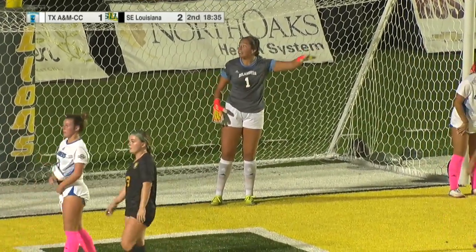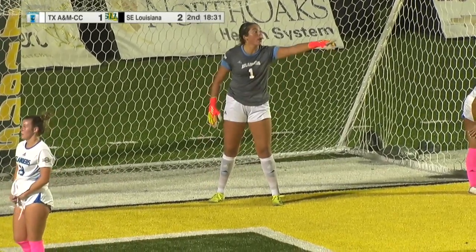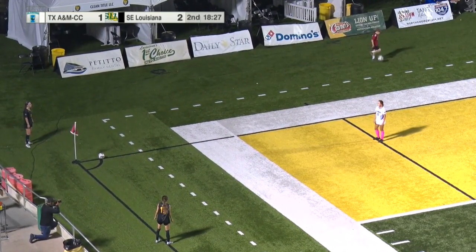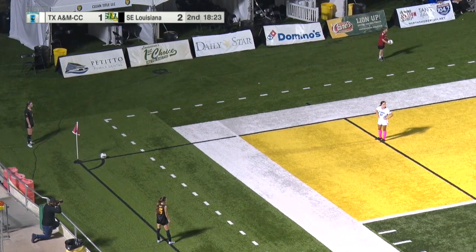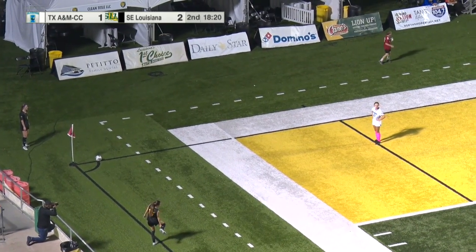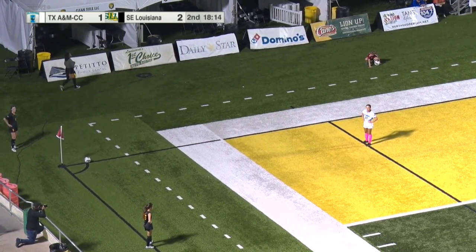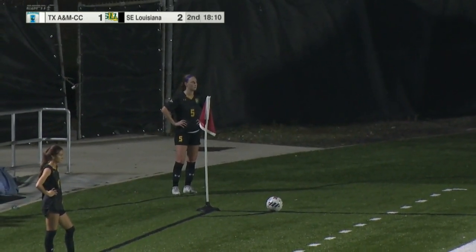And it was at Houston. I want to make sure I get it right this time. What a great header opportunity. Then I think there was a deflection. So the Lions here with a corner kick opportunity. Man, I'll tell you, Emma Jones with the delivery on the second goal, that was just as good. I mean, how she finds these passes from midfield, just finding the heads of her teammates. Really tremendous from the center back.